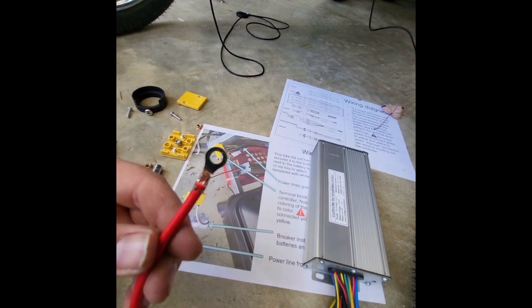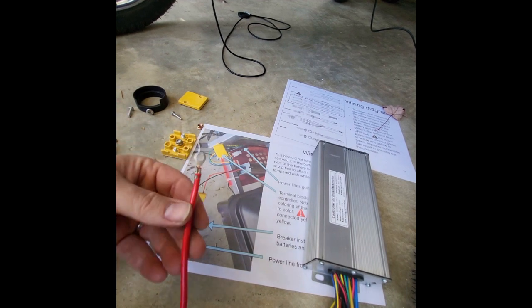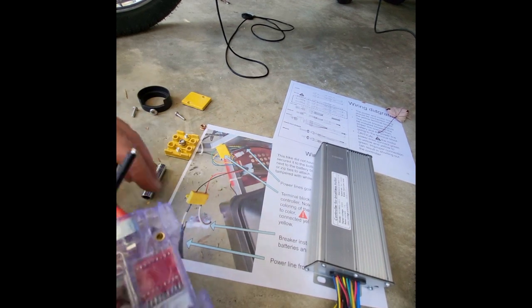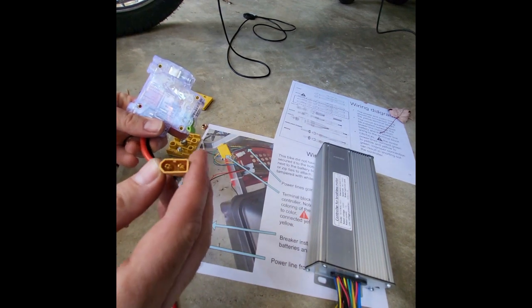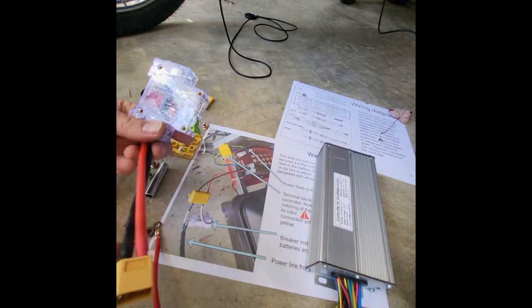The kit and the battery will not come with that. Let me try to zoom in, but you'll want something like that, a little clamp to attach to the end of the wire here. That way it's easy to attach right to the terminal block. Once you do that, then you're able to easily plug and play the battery from Amazon with a secondary battery, or to take it down if you need to charge it and remove it or anything like that.